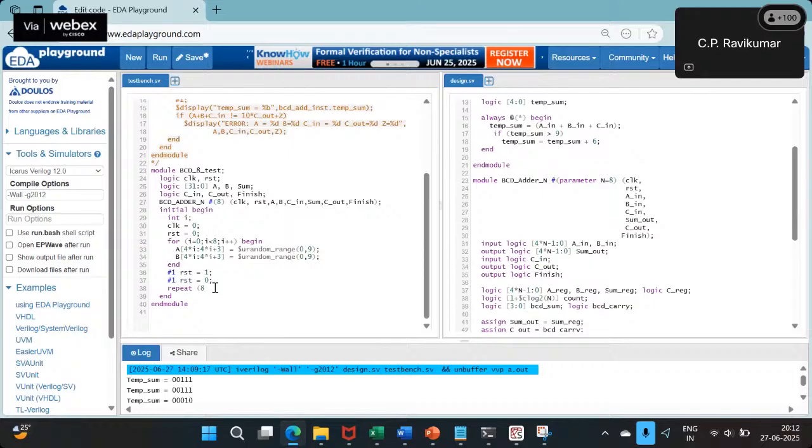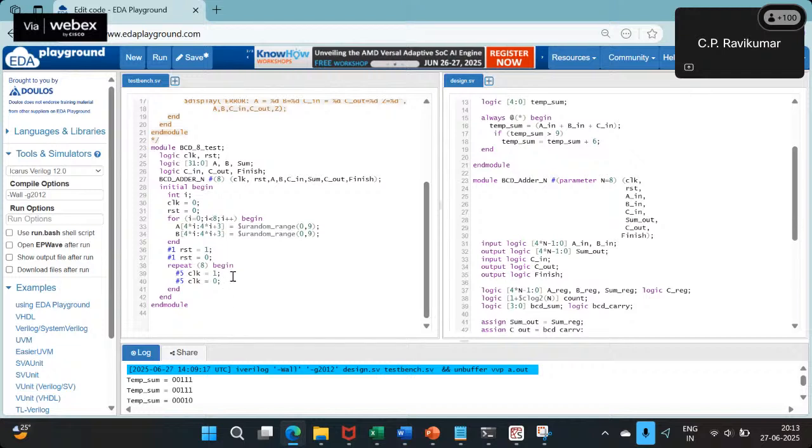Repeat 8 times. So first set clock equal to 1 and then set clock equal to 0. Okay, so we are going to send 8 clock pulses because this is 8 times. Right?